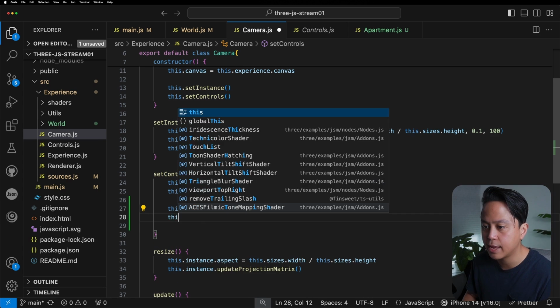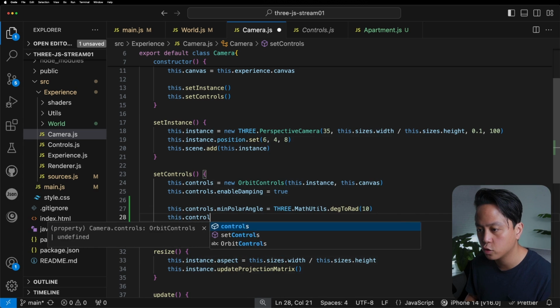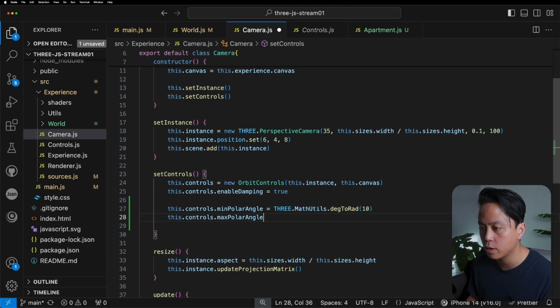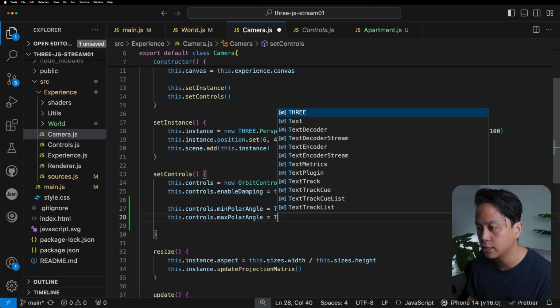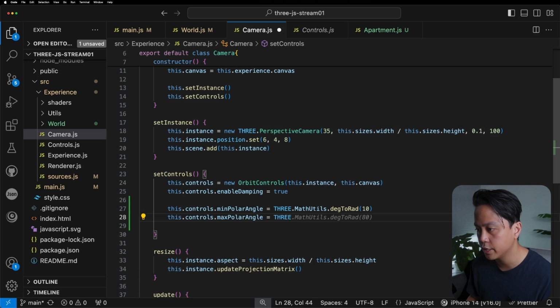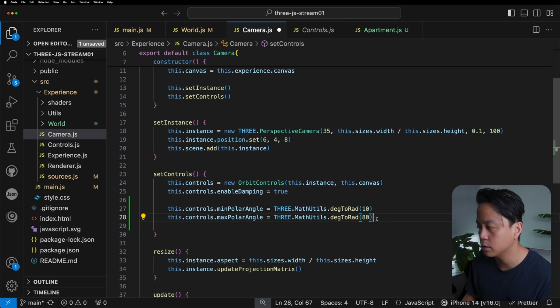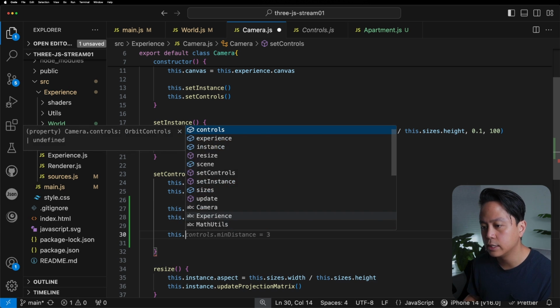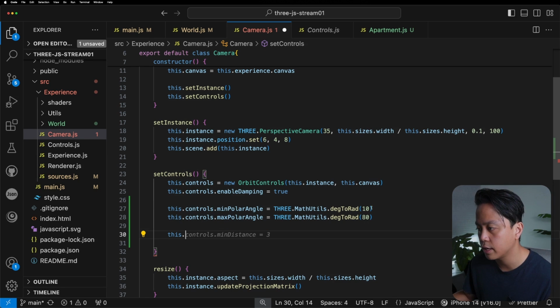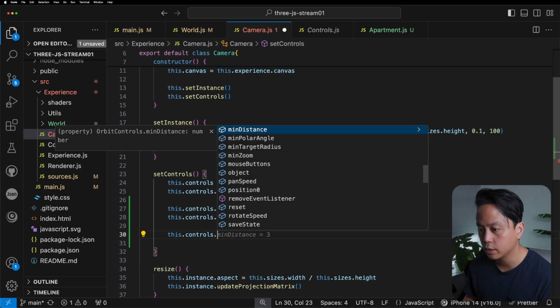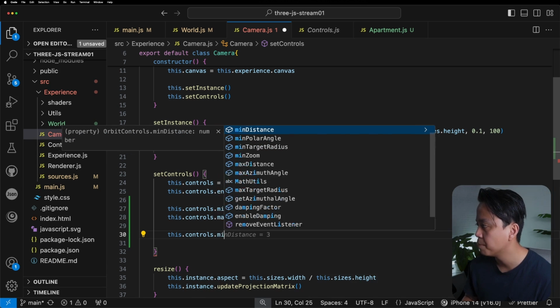So I'll set that to 10, and then I'll do this.controls.maxPolarAngle and do the same utility. And with this one, I'll set it to, yeah, 80 is fine. And this is something, obviously, I went in and tried to figure out what these values should be. So it's sort of a guessing game.